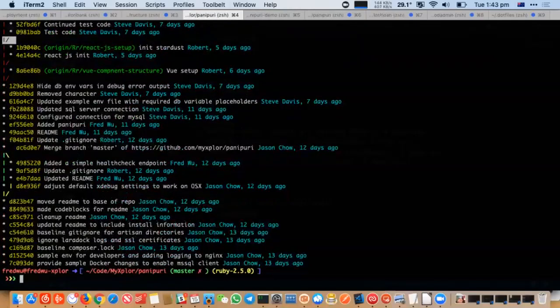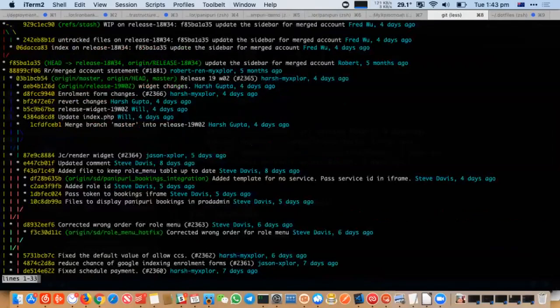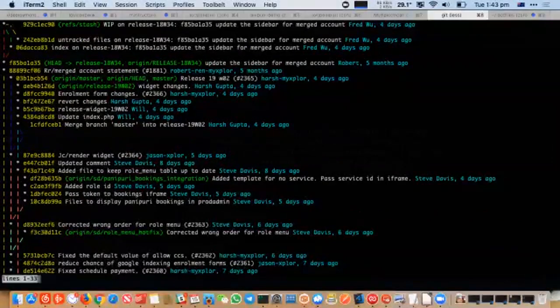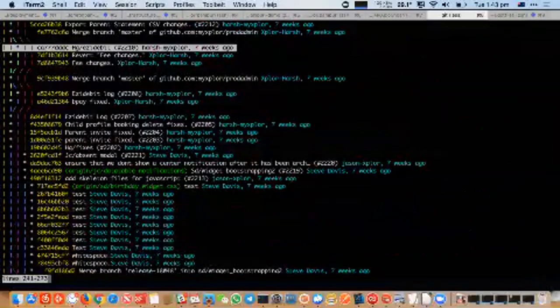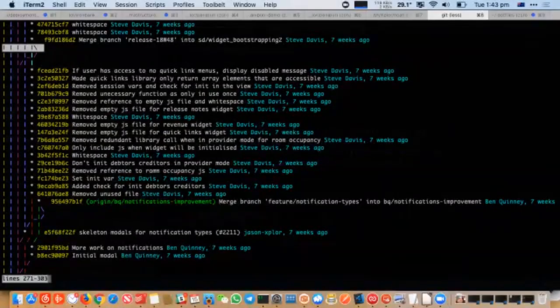But if we were to do merging back and forth and all over the place, let's see what pro-admin looks like. Yeah, so when you do git merge back and forth, the lines will get wider, and that's less desirable, because then it's harder for you to keep track of which commits belong to which branch, right? And I've seen code bases, and this is actually not that bad, but I've seen code bases where there's dozens of branches running concurrently, all because of merging hell happening in the repo.